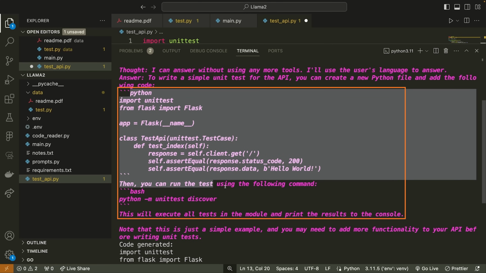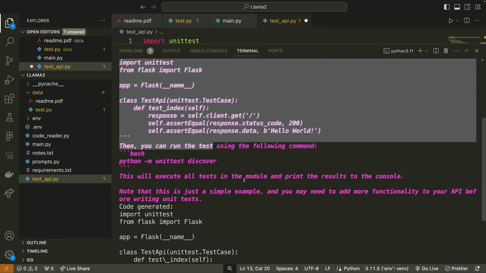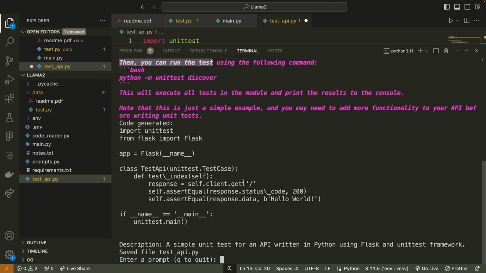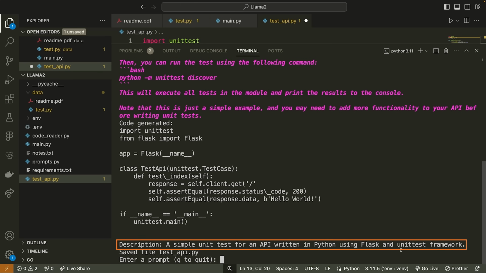Now, behind the scenes, what actually happens is we parse the output of this using a secondary model and take just the code and then generate it into a file. And that file name will be generated by a different LLM to make sure it's appropriate for the type of code that we have. So it is a multi-step process here. It worked quite well. And you can see it also gave us a description of what the finished code was.